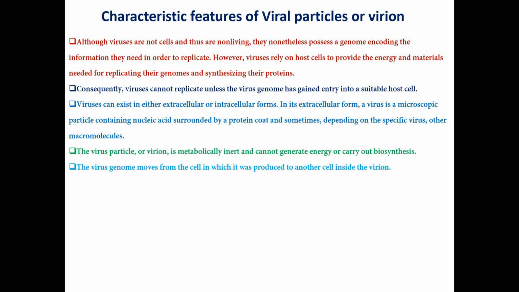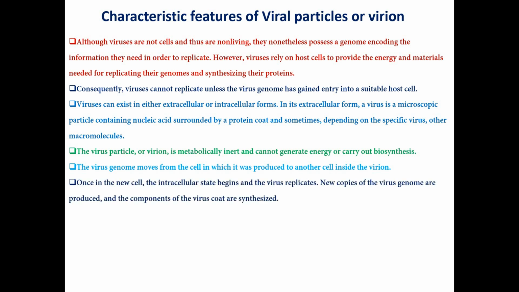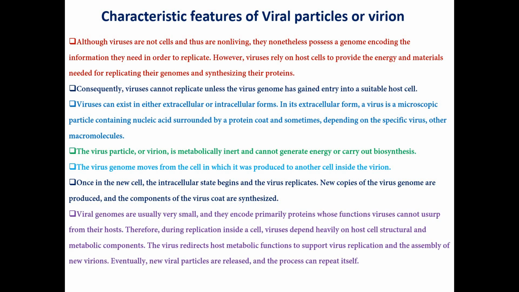The virus genome moves from the cell in which it was produced to another cell inside the virion. Once in the new cell, the intracellular state begins and the virus replicates. New copies of the viral genome are produced and the components of the virus coat are synthesized. Viral genomes are usually very small and they encode primarily proteins whose functions viruses cannot obtain from their host.